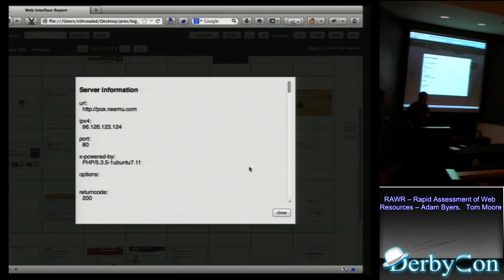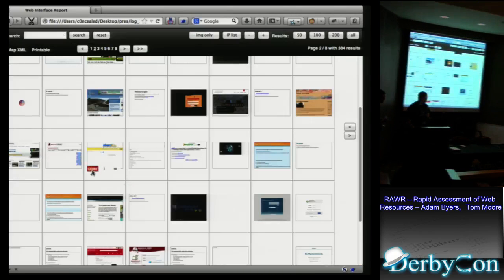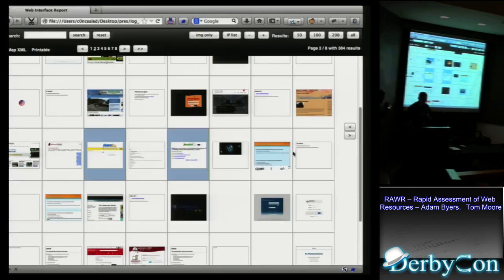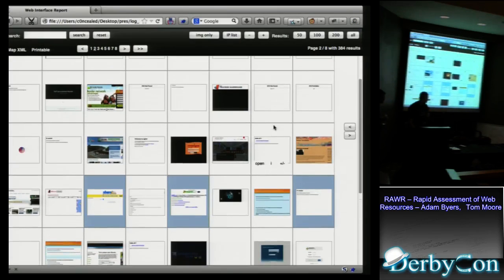I can just click right here on this, and it will leave that as highlighted. We'll look at that one. We'll take a look at this one that says it works. Yeah, it does work. When you click open, it actually opens that page specifically, so you're making another request. We'll take a look at Moxie's.